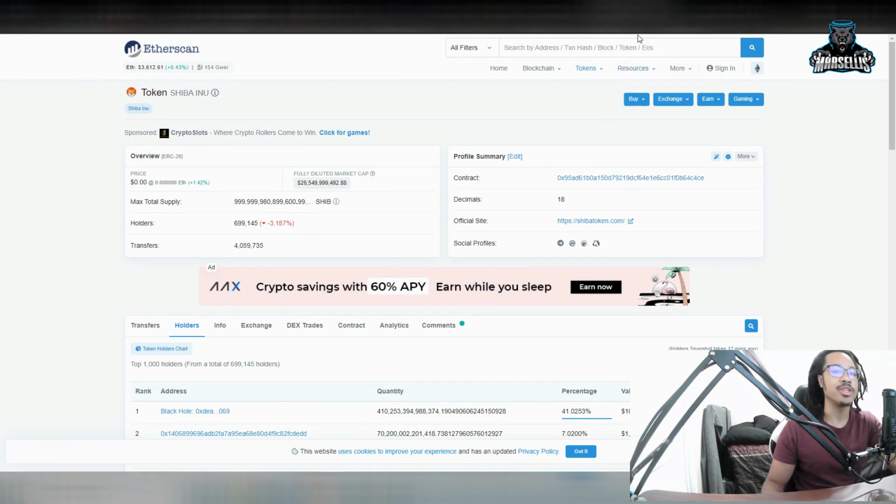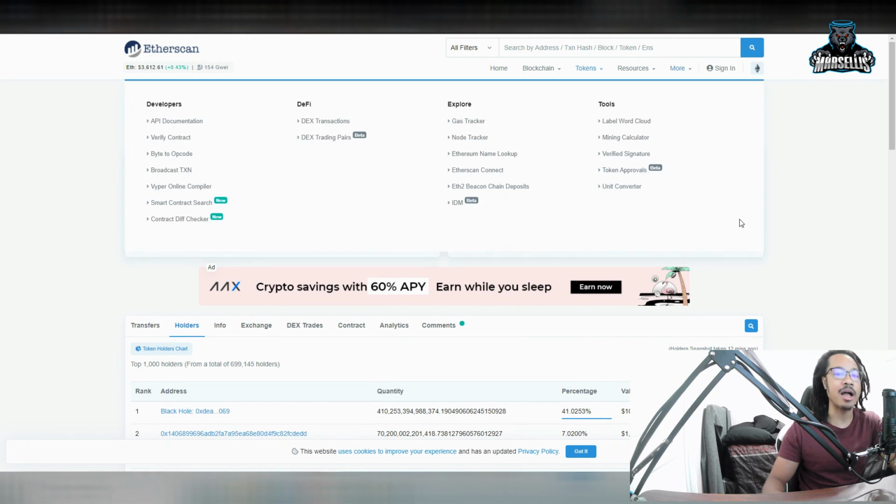And this is what I was saying. These are temporary holders. These are people that come in and profit off of Shib. Like I'm telling you, a lot of whales came in just to profit off of the Shibarmy. And they made money. They did exactly what they wanted to do. They came in, got Shib, got out, and they made money off of it.